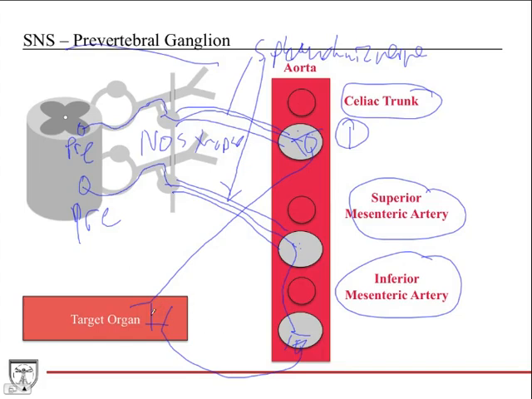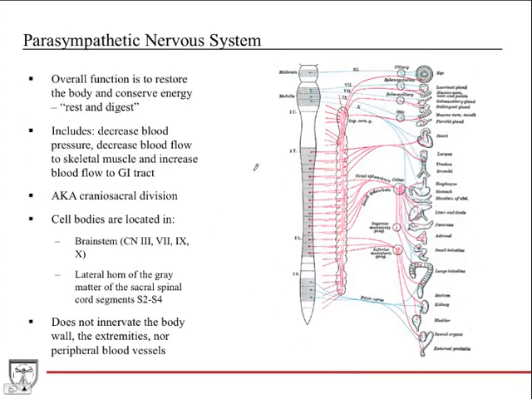Okay? Now, one thing to be aware of is that it can pass through one ganglion. You could have a neuron fiber that passes through all three of these and then synapses here and then goes on. So there's no limit here. It's not like it has to go into the first ganglion it encounters, the second, or even the third. It can keep going. And to finish things off here, we're going to talk about the parasympathetic nervous system.